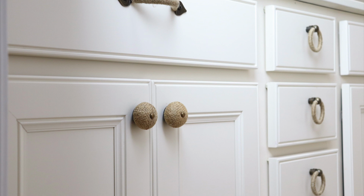So Del, hooks for towels. I need hooks to hang bath towels. What finish should I use? Well, first of all, let me just say it's always okay to mix finishes. That used to be a taboo years ago, but now there's so many choices, and finishes don't always have to match. So you and Larry have done a great job adding the hardware to the vanity. I love the fact that it has a natural twine to it, and yet it's still functional and works well for the kids. But for the hooks, let's do an oil rubbed bronze. Okay, got it, because that will tie back into the darker elements of the frames and the natural elements that are going in the room.